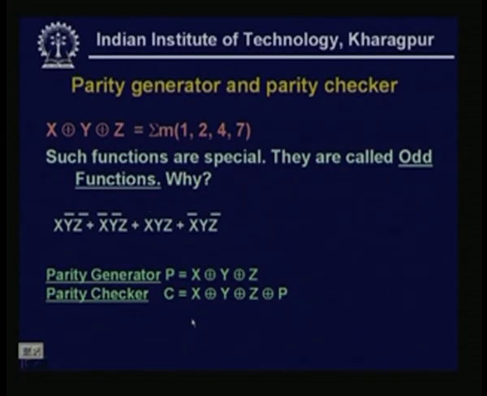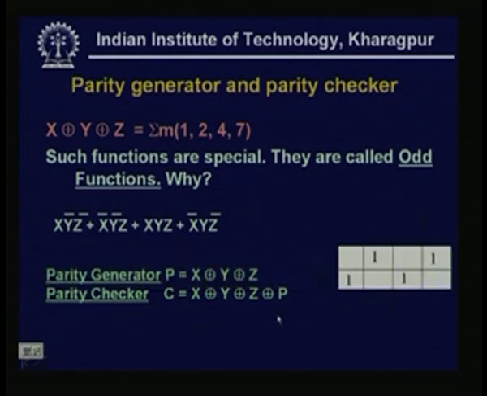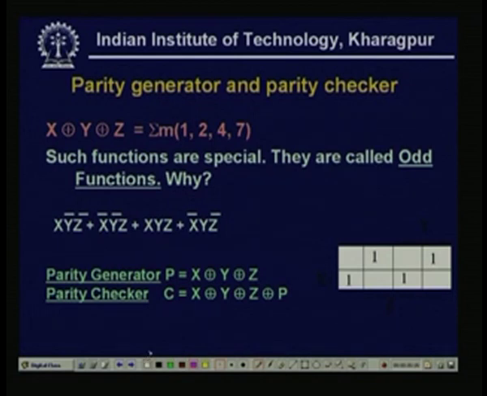Now, if we draw the Karnaugh map of this 3 variable function x, y, z, this is x and this is y, z, with 0 0, 0 1, 1 1, 1 0, and the entries are 1, 1, 1, 1 on the odd cells.